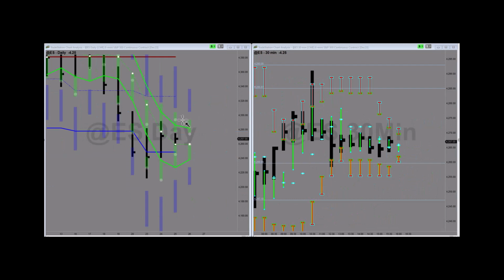Now looking ahead to tomorrow, there's the 1-1 high, there's the envelope top for the daily PL dot, and this is the weekly envelope bottom and the daily 1-1 low. At this point, we're wondering what's going to happen first. Are we going to go up here to a target, or are we going to come down here to a target? Taking a look at the daily chart, you can see the PL dot swinging, and now we're up above the PL dot. So the daily trend has turned up.